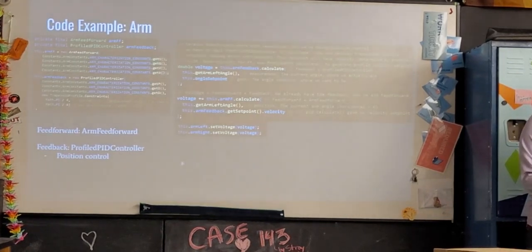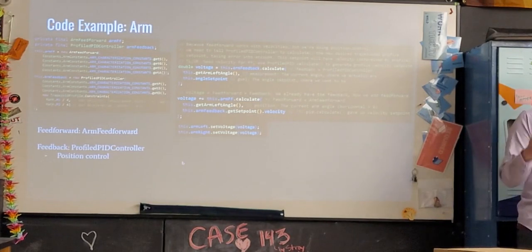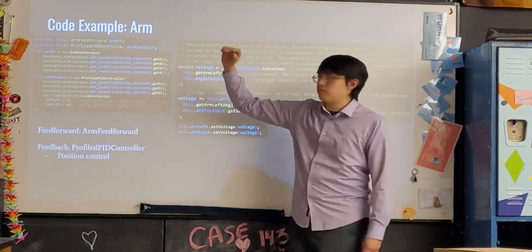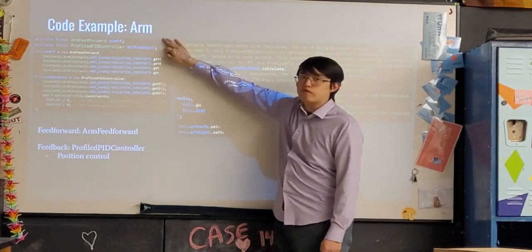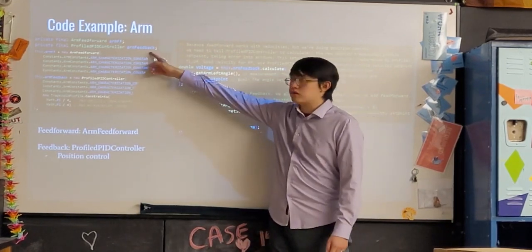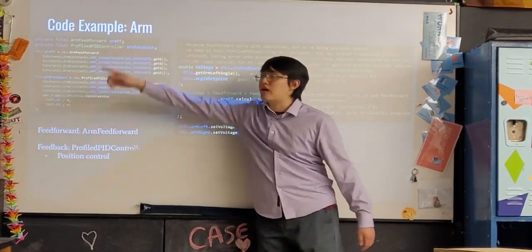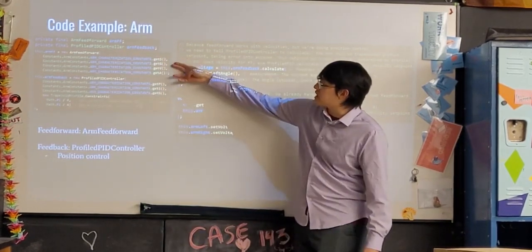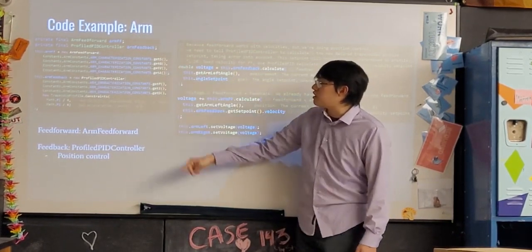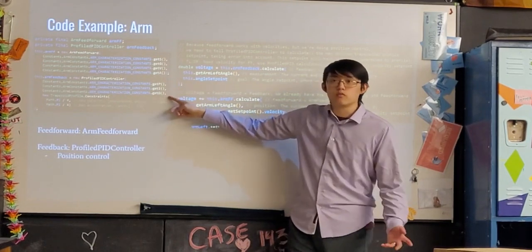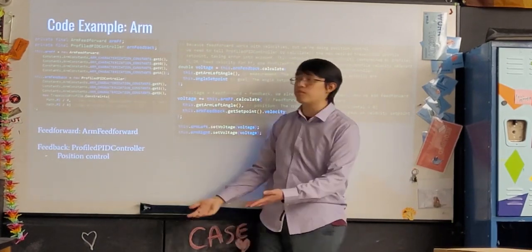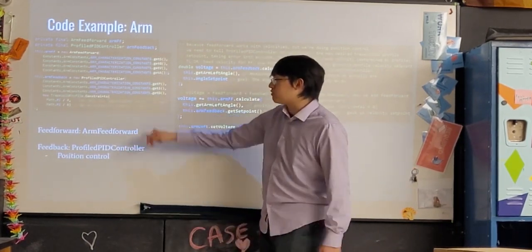An arm. I included an arm because it works with position and thus works with a profiled PID controller. You can see how it will instantiate the code here. You've got your arm feedforward because it has to compensate for gravity with the arm angle taken into account. And you're working with position, so your feedback will be a profiled PID controller. You get kS, kG, which is your special one now with the gravity, kV, and kA. Your profiled PID controller gets PID, that's normal stuff, but then the trapezoid profile constraints are the constraints for a trapezoidal motion profile. You specify the max velocity and max acceleration.